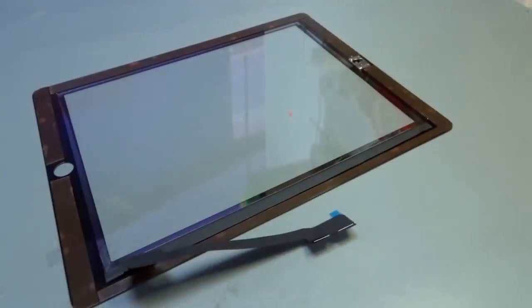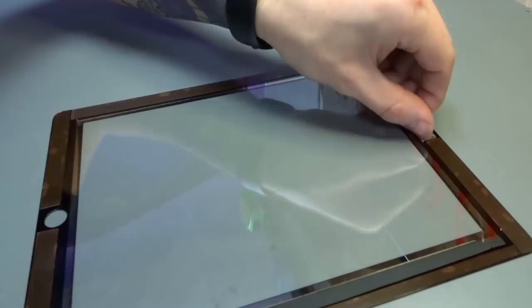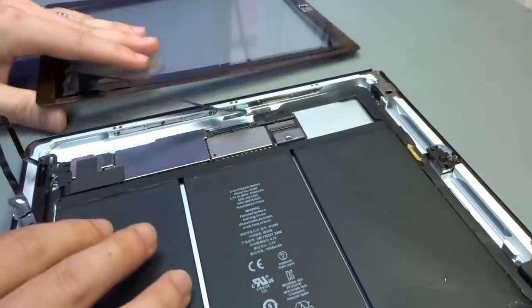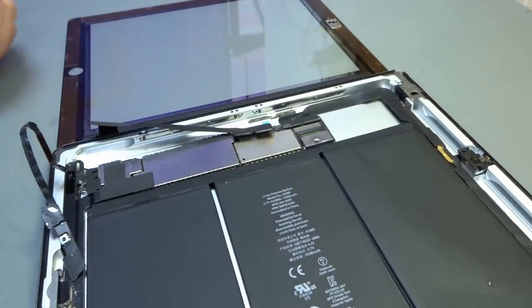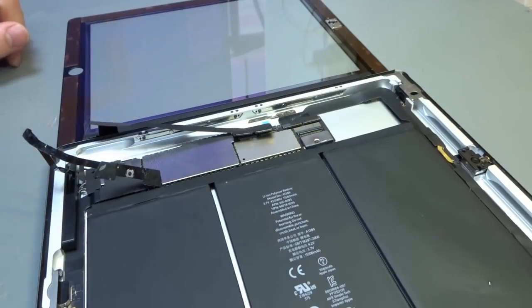We're all ready for part assembly. The camera bracket is there, nicely in place and centred — just double check that, as sometimes they come from suppliers slightly off. First thing: lay them side by side. We're going to plug the digitizer into the iPad itself and also connect the home button. We'll start with the home button — because we've gone right up to where the button goes, we can peel these off knowing that the home button bracket is going to sit nicely over the home button.